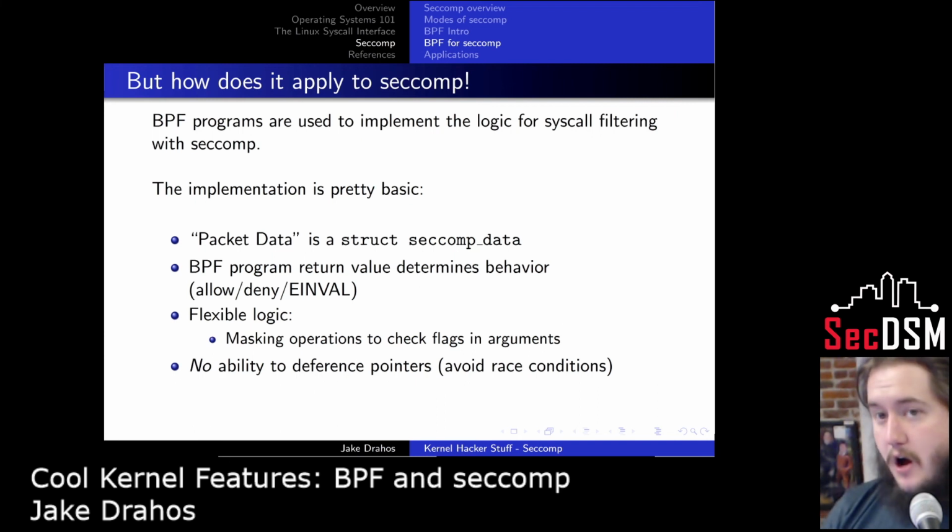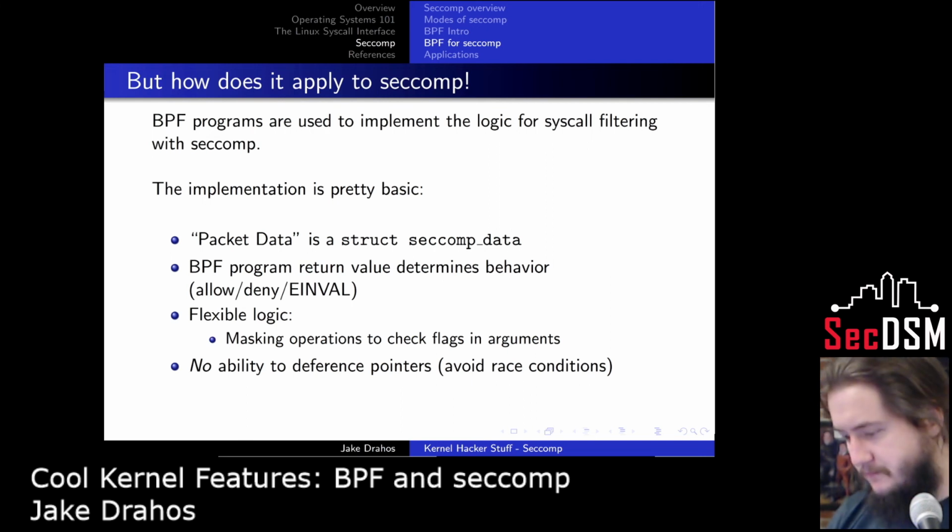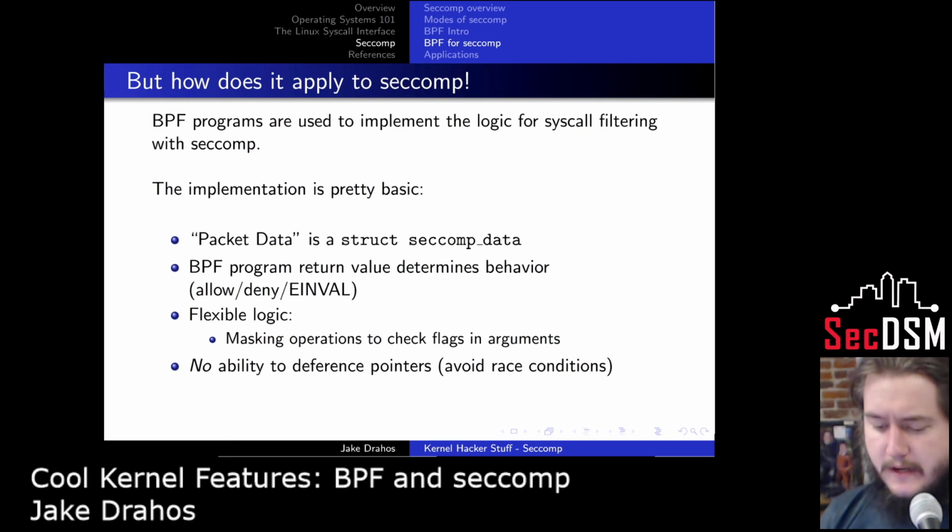And you have all sorts of logic available at your disposal now, because you can mask off certain bits, look at flags, sort of tease apart all of the flags and all of the arguments, determine whether or not you care about other arguments based on that. You have this whole virtual machine at your disposal to write that. But also at the same time, you have no ability to dereference pointers. This is actually by design, because it stops a bunch of race conditions that could otherwise happen. But crucially, that means that any argument that is a pointer, you can only write a policy based on where that pointer points, not the values that are at it.